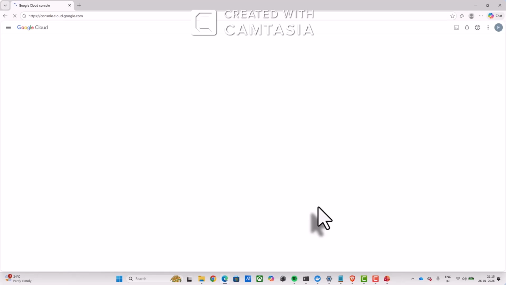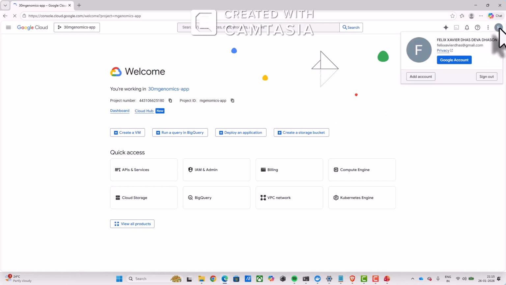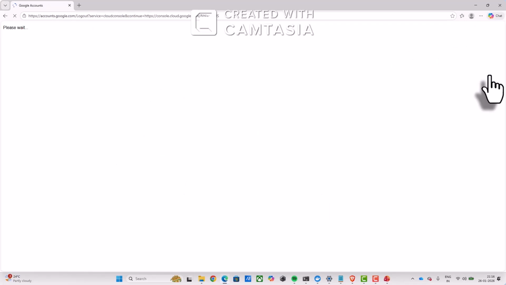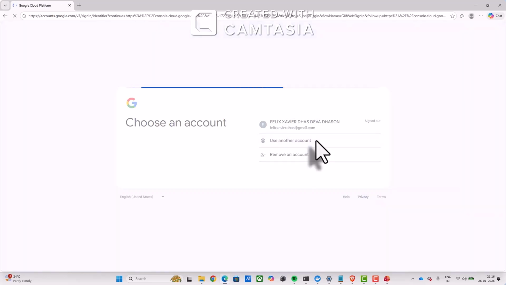It will take you to a page where you can create. Here I have a basic account, so it's getting into that. That's not the way, so I log out from here so that we get the registration page. Use another account.